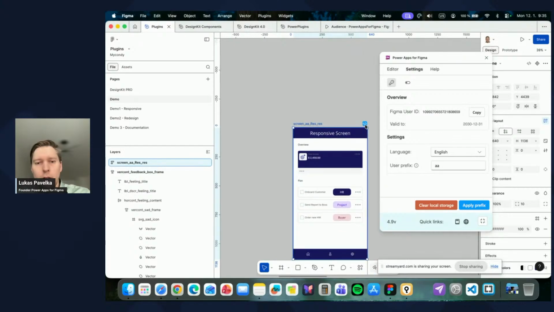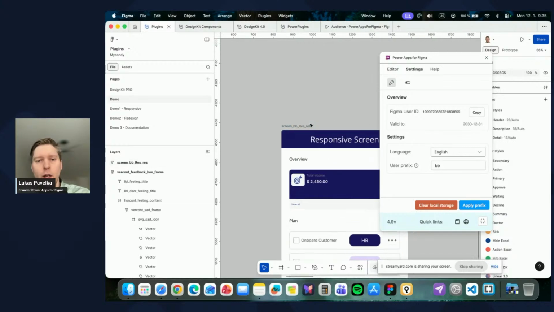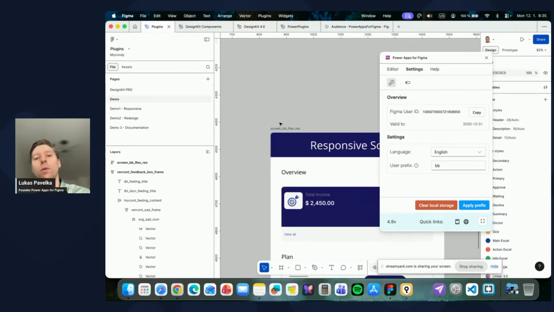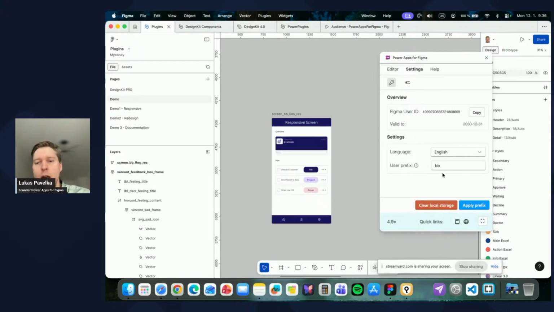And if I just put BB and apply the prefix, as you see here, the prefix was renamed to BB, where you can use the prefix for every screen. So the plugin will recognize every screen you have on this page, and when you change the prefix, all screens will be automatically renamed to your user prefix.